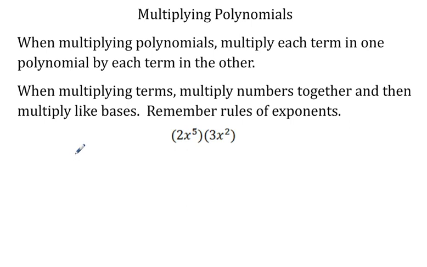There may be more. The way that I approach it is I distribute each term in the first one into the second one. There's also a method called the box method that I'm going to show as well. So basically, when you multiply two terms together, you multiply the numbers together first and then multiply the bases. When you do this, remember the rules of exponents, specifically the one where when you multiply like bases, you add the exponents. So if we have two things with like bases that we're multiplying together, then you add the exponents.